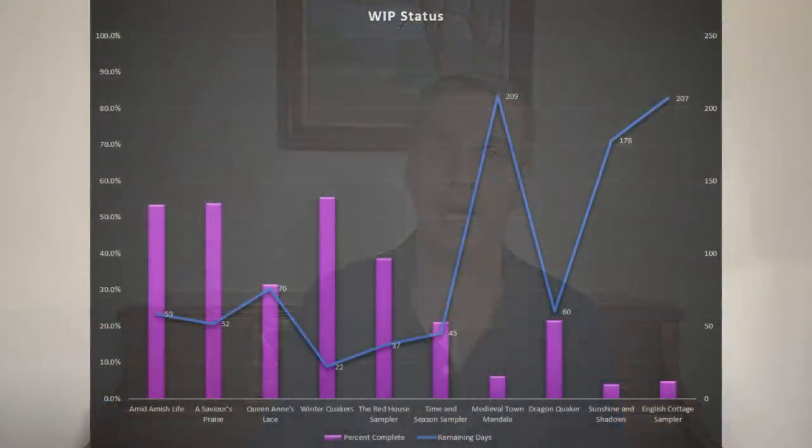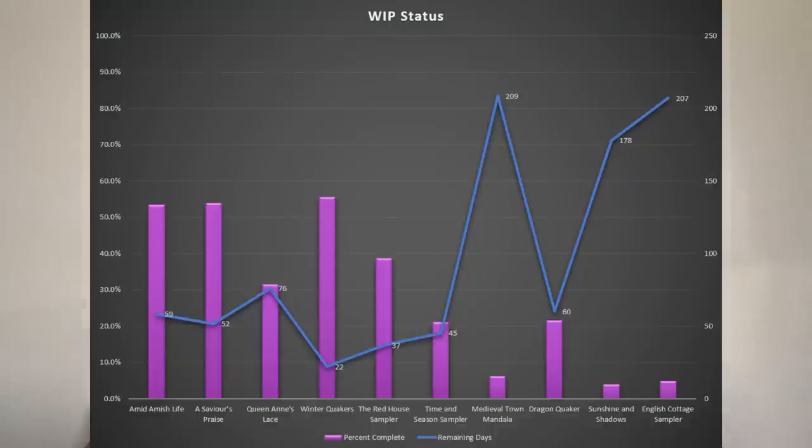Basically the bars show the percentage complete of each of my whips. And you'll see in this graph that I have three that are over 50%. And so that kind of tells me how much I have left to stitch on each design. And then the line that goes through there, each point in the line is the number of days that my spreadsheet predicts are remaining to stitch on it. And I guess days is a little bit of a hazy term. A better term would probably be stitching sessions.